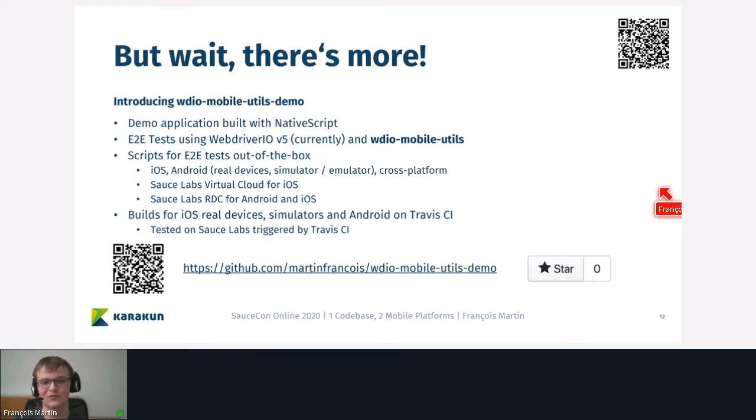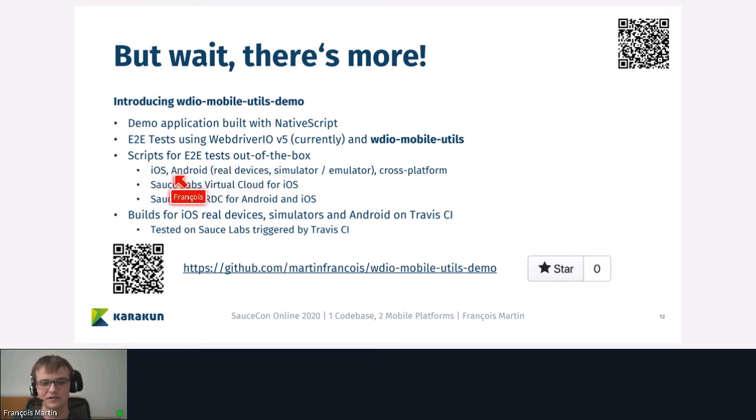But wait, there's more. I'm also introducing the wdio-mobile-utils demo, which is a demo application built with NativeScript. It currently uses WebdriverIO version 5 and has end-to-end tests implemented that use the library I mentioned earlier. It also includes scripts that do the end-to-end testing out of the box.